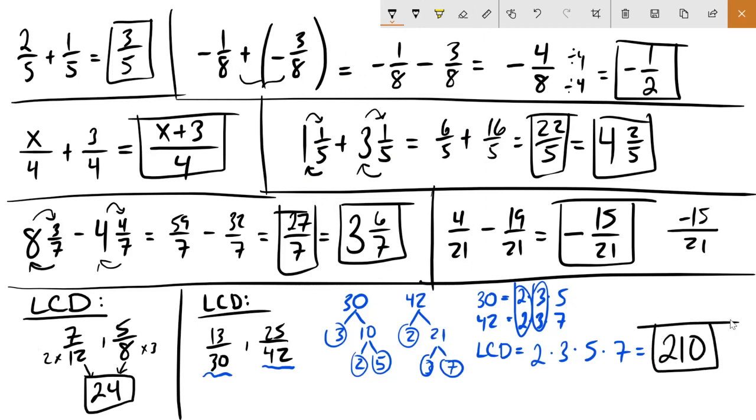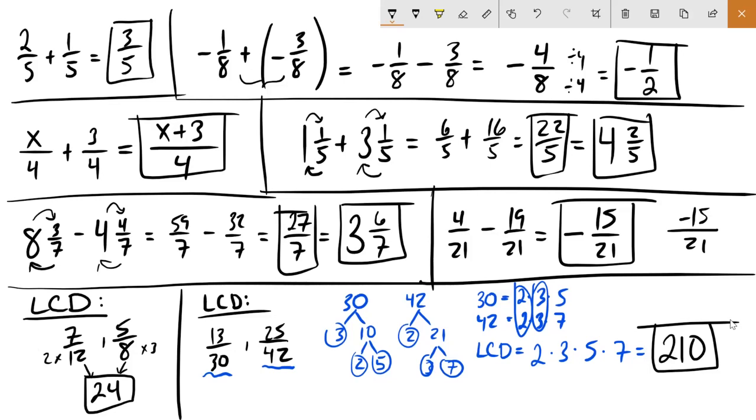So this one would be pretty complicated to work with. You'd have to bring 30 up to 210, and you'd bring 42 up to 210, and you'd end up getting some really big numbers. But I didn't actually ask you to add or subtract them or anything. I just wanted you to find the LCD. So normally I'm not really going to give you tons of examples where the denominator is super complicated. But if they do get kind of big and complicated, you can still tackle it. You just got to fall back on the prime factorization strategy. Something like this is probably more like what you see on the quiz. It's usually not too terrible.